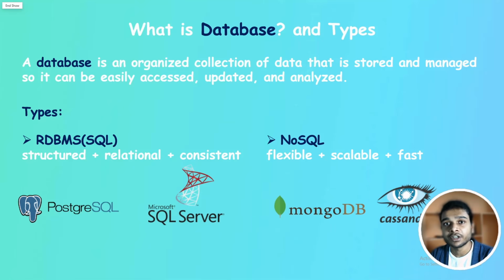Firstly, talking about RDBMS, like the name says, Relational Database Management System. This is a structured database where all the data will be segregated according to the category it belongs to, and these categories are related accordingly. And this is very structured and consistent. Whereas NoSQL is not structured whatsoever, but all the data is just dumped into one single collection or folder, whatever it is, and they don't have the connections or a proper structure.